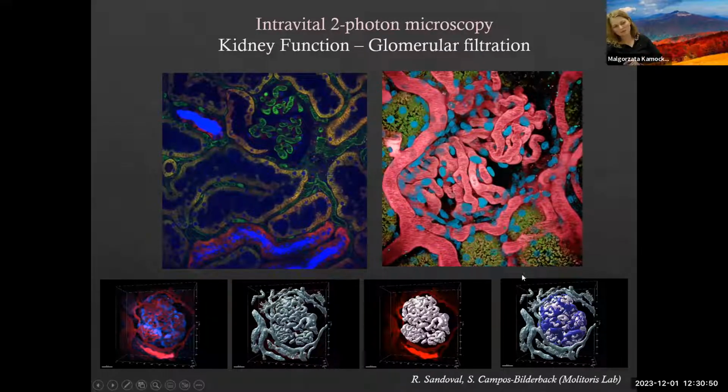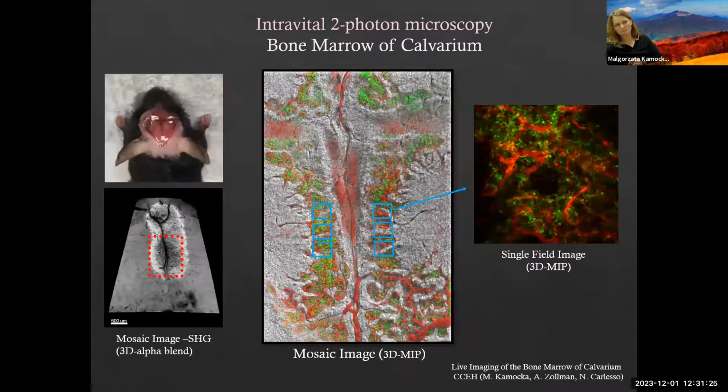I am showing here at the bottom an example of structural analysis of the glomerulus. This is the glomerulus, the capillaries, the vessels are visible in red, and in blue there are podocytes. I segmented all the capillaries, and then I could look specifically at the capillaries of the glomerulus, and I could also segment podocytes. This type of image analysis allows us to evaluate volume, distance, intensity, and we can gather lots of statistical parameters out of it.